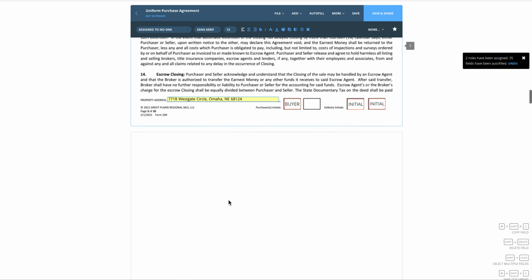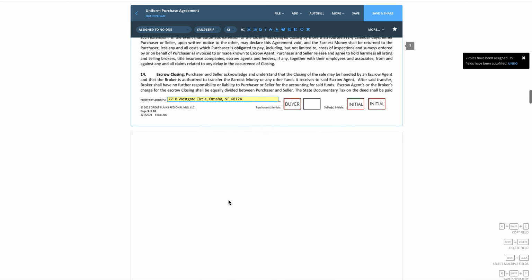Now let's back out of this. Now you can see that these forms are no longer bolded because we have gone into them, we have edited them, they're not new anymore. But this escrow instruction sheet is still bolded because we haven't touched that yet.